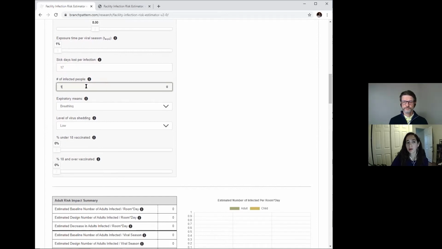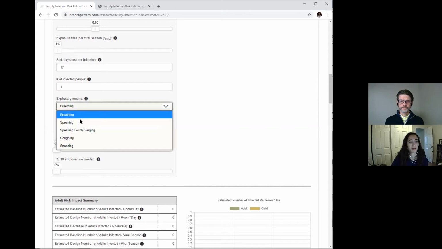Typically we're modeling 1 infected person coming into the space, but we have modeled a few scenarios where it's more realistic that maybe 2 people would come into the space infected. For example, a church where maybe a husband and wife are coming in together and they're both infected and don't know it yet. Maybe for a larger space like an airport terminal, you're modeling 3 people or 5 people coming in infected. So you can definitely change this. For most of the case studies we'll look at today, it'll be 1.